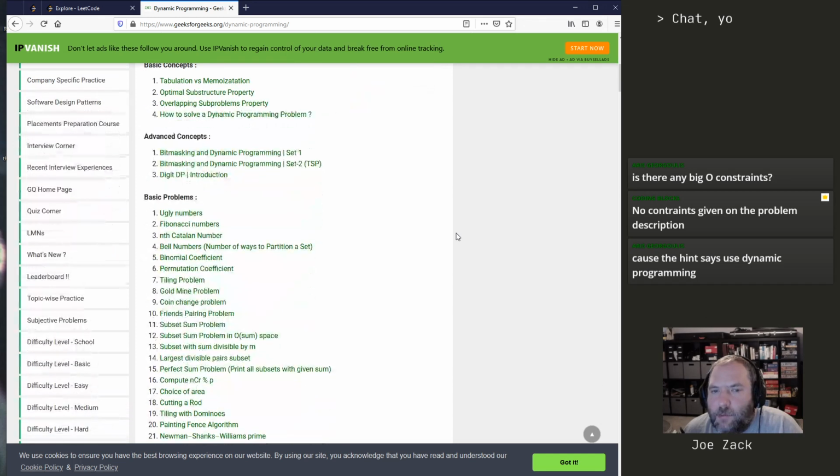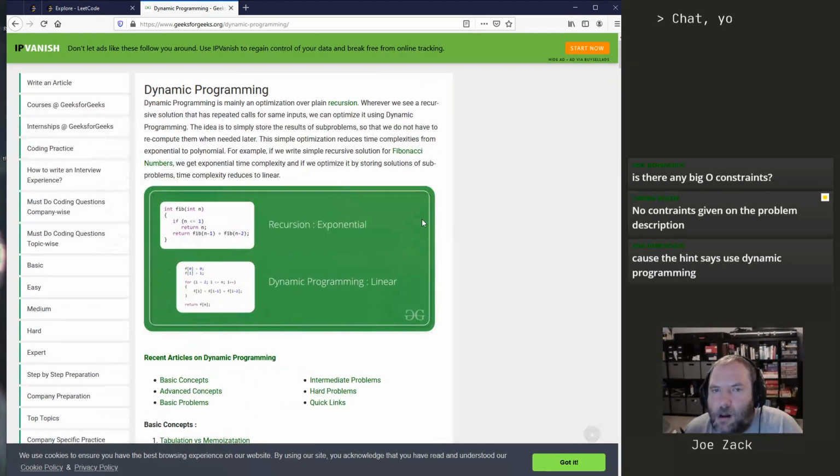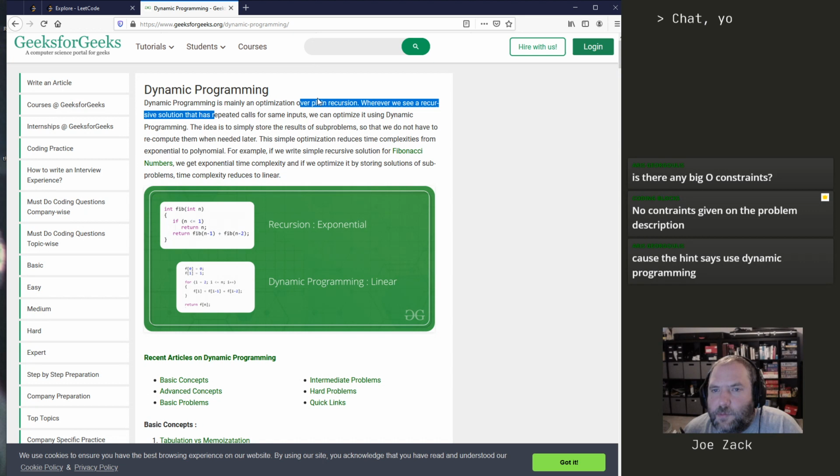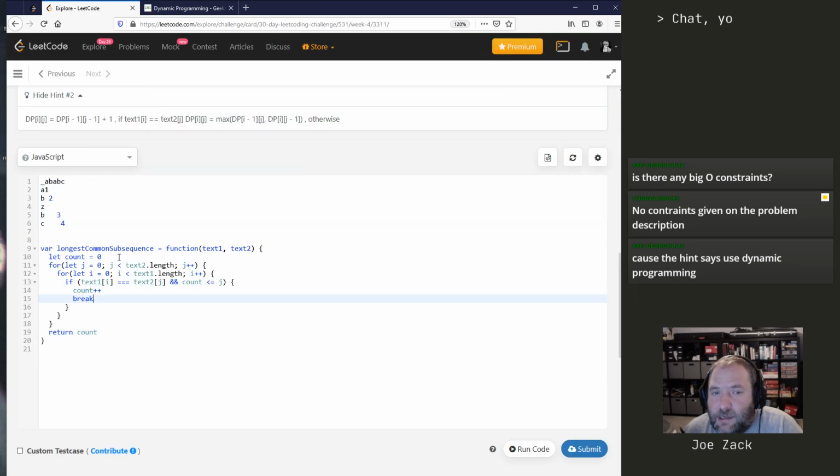But now you got me wondering. Optimization of a recursion, repeated calls to the same inputs. We can optimize it using dynamic programming. The idea is to simply store the results of the subproblems such that we do not have to recompute them when needed later. And so in this case, I'm really happy with the memory footprint.